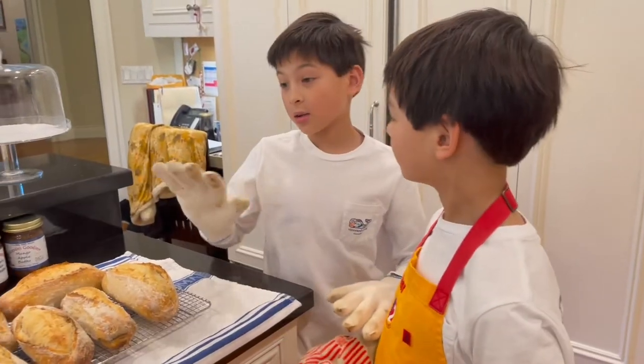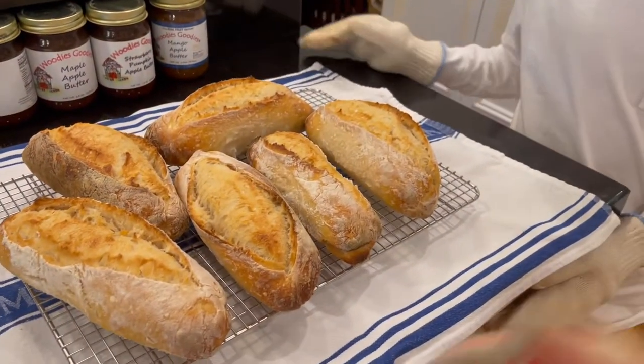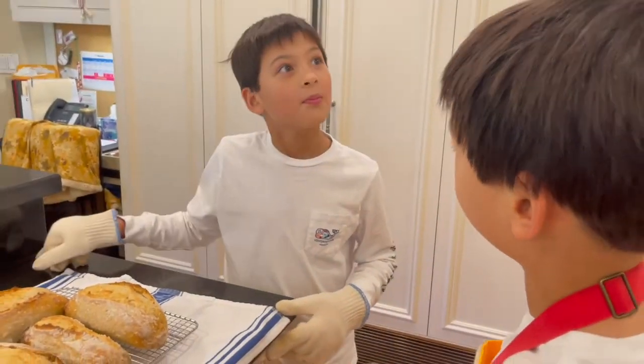Now we're going to let this cool and then we're going to cut it. Carter, out of 10, I'm sorry, 1 to 10, how do you think that looks? 11. How do you think it would taste? 11.